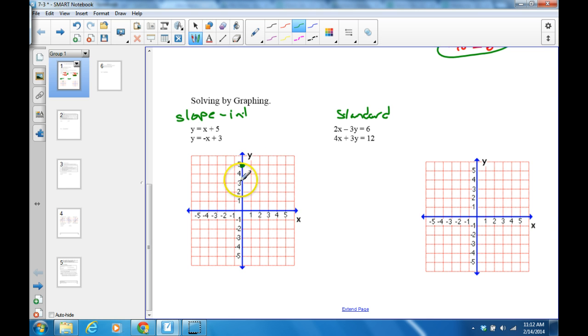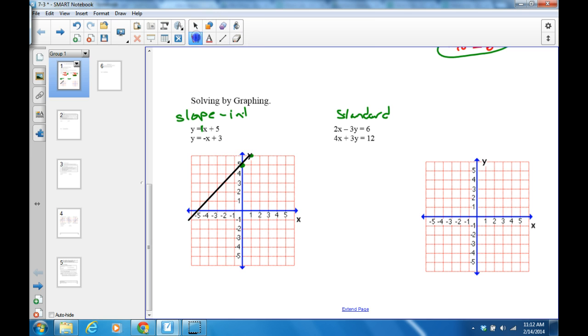And what's my slope for that one? There's no number in front of the x. What does that mean? It's a 1. You can assume a 1 here. So my rise and my run are both 1. I'm going to rise 1, run 1. Okay. Now if I connect my dots, and when you're doing these, make sure that you extend your line as far as you can on the graph because you might have a solution way off in the distance. Okay, so extend it as far as you can.